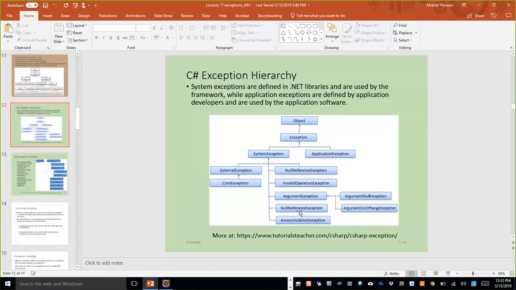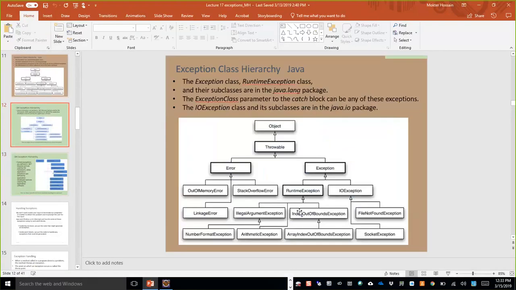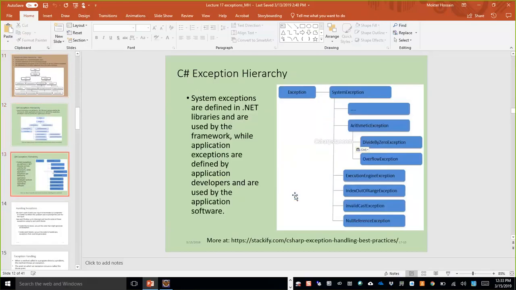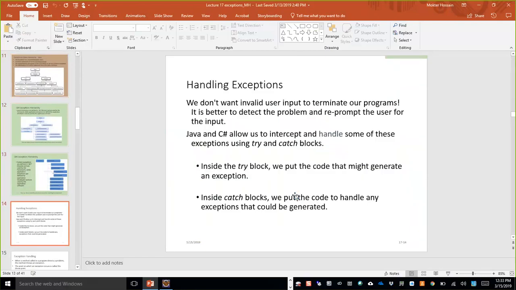For instance, in Java, we said Error subclass and then Exception subclass. But in C sharp, we have SystemException and ApplicationException. The class names are a little bit different. I added these slides and I will ask to update the repository on the first year experience page with this slide.